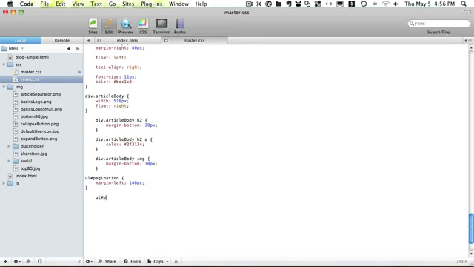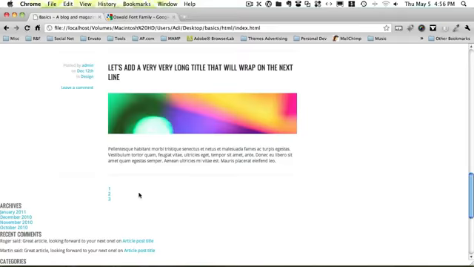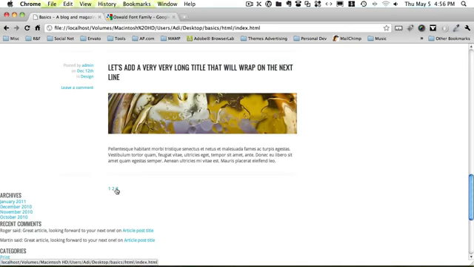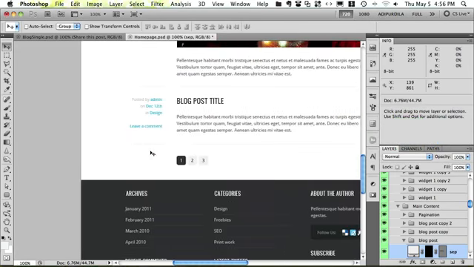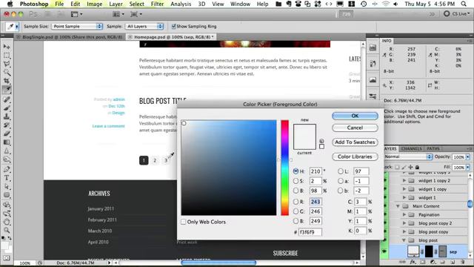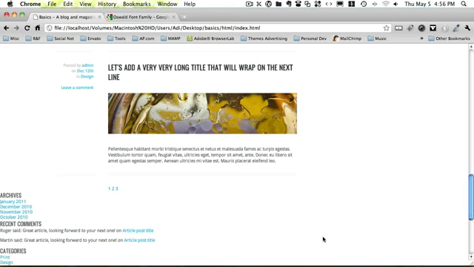What else? List items, they're going to be displayed inline, so we'll get this. And let's see what else. Background color EDEFF1.